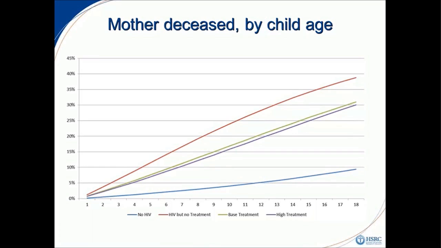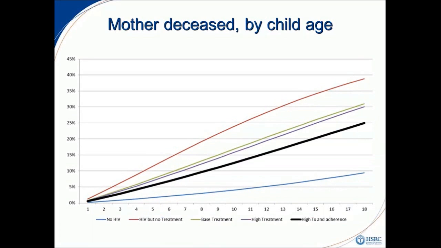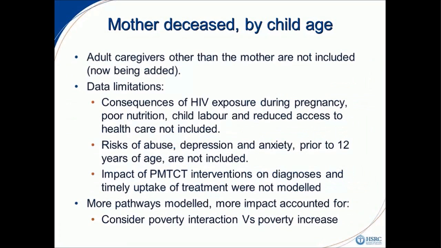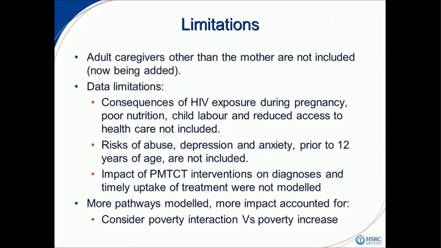So when we do say let's increase adherence to very high levels, then we start seeing another big jump. So going from the high levels of treatment we have in South Africa now to even higher levels will make some difference, but not a huge difference. But increasing adherence to very high levels would start to make a big difference. Now, the model, of course, is stylized, and there are lots of limitations. We'll maybe just mention a few of those.